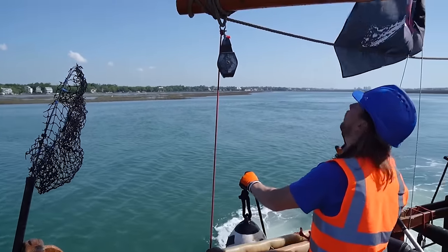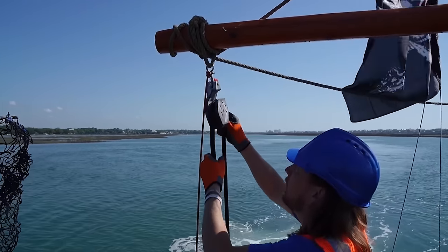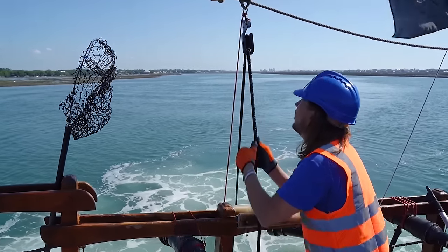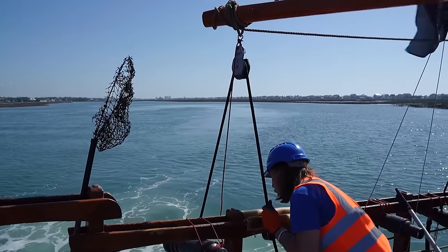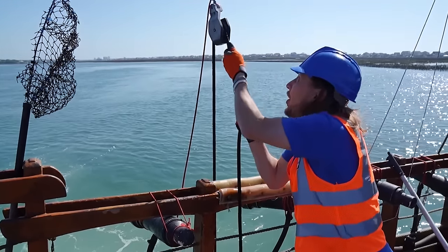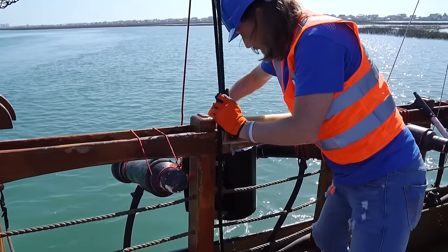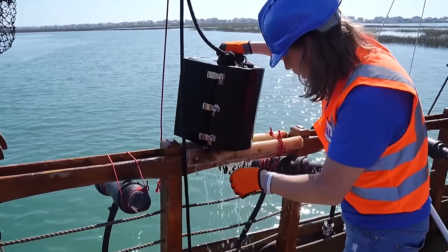Got our treasure boom here, and our pulley that's attached to it. Let's see if we can pull this up. Oh, it is heavy. We got to use our muscles to get this up here. There's something attached to it. Oh, I can see it. Come on. Deep. Wow. Look at that. It's heavy.